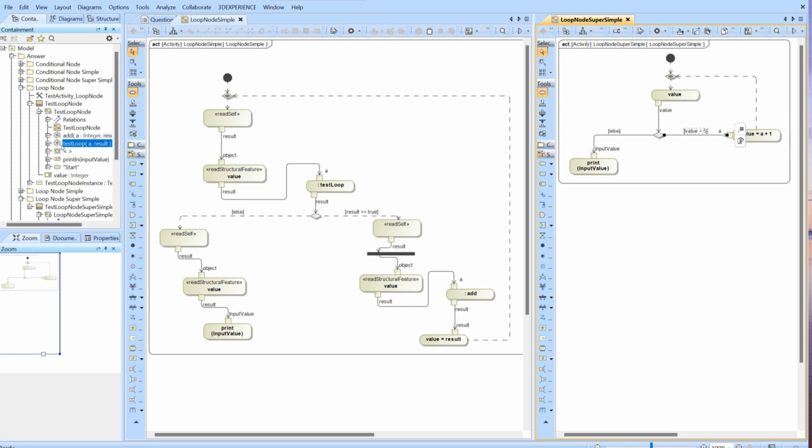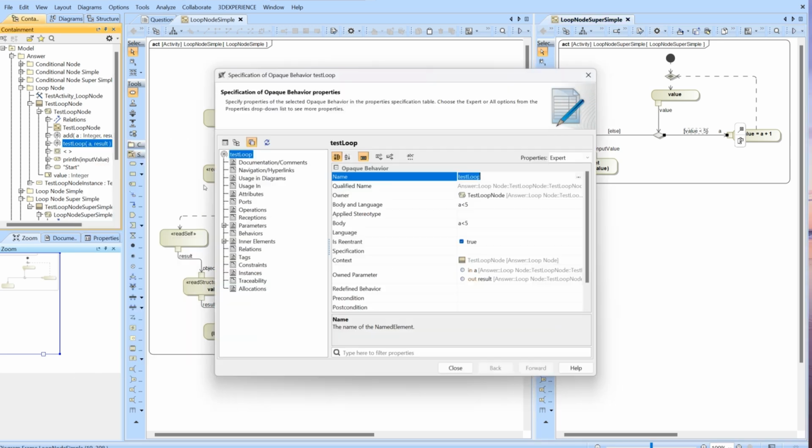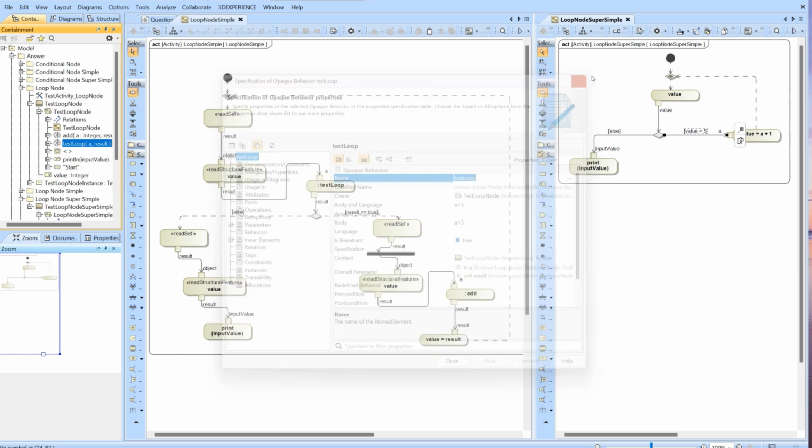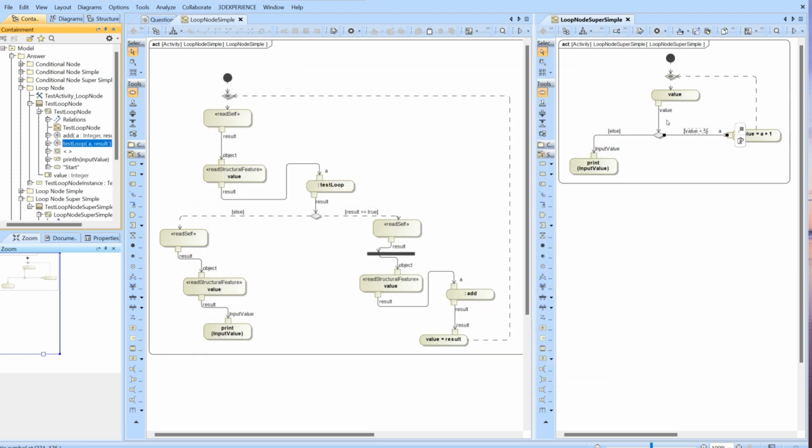So our test loop text is going to be this, a is less than 5. So I've got value is less than 5 because the value is what we're sending to it. And then it evaluates this and decides if we go right or if we go left. And then we've got this value equals a plus 1, which is just assigning the value with a new value of a plus 1.